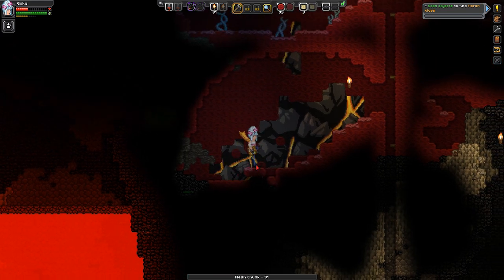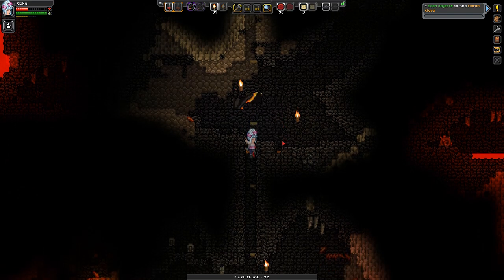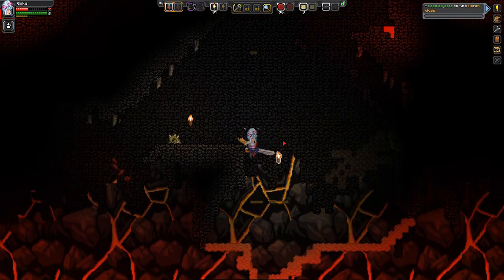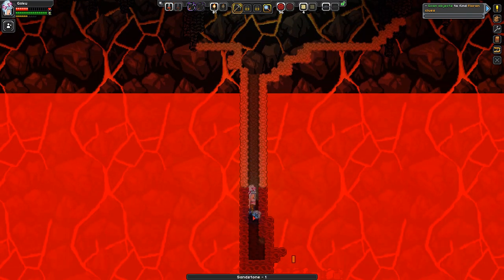Alright, so we've got about 80 again. Let's give it another whirl, see what happens. Yeah, 96 to be exact. And I gotta be careful with my health. I'm pretty hurt, and I don't have my salves, so I can't heal. Cannot heal. Let's not break our legs on the way down. Let's also not dig the wall.